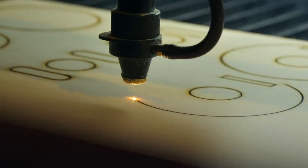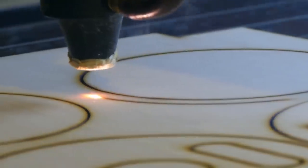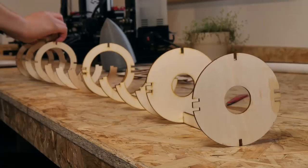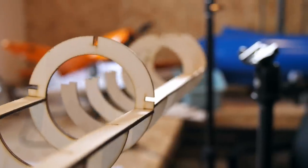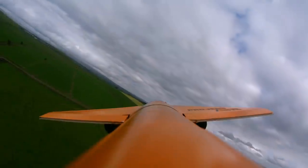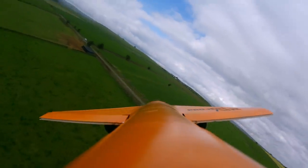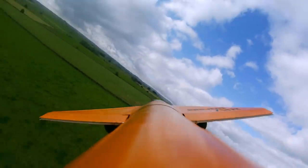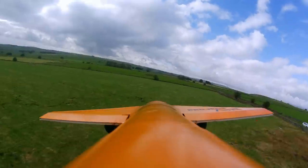Now, on with the rocket plane build. Because I didn't have any large diameter model rocket tubes, I thought it would be interesting to build a plywood airframe structure for the fuselage. Unfortunately, the resulting airframe was far weaker than expected and slightly wobbly due to a few errors with the cut files. So I went back to the drawing board, taking the opportunity to rethink how I was going to build a super sturdy airframe that would stand up to some abusive landings.